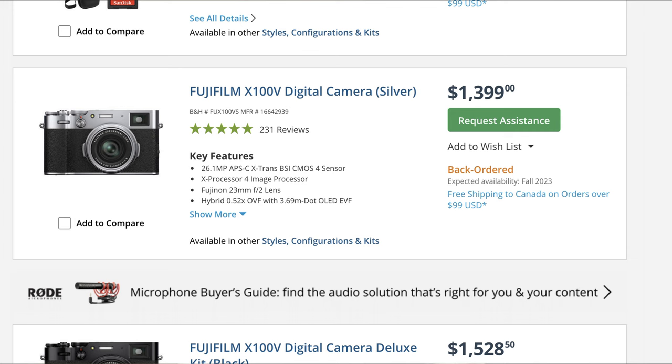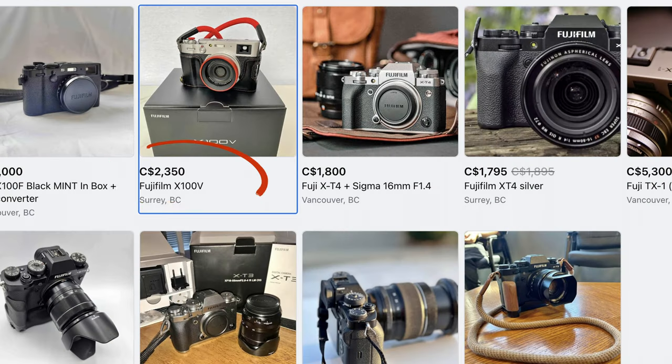So they're going to end up all on Marketplace — barely used. For anyone who's willing to wait out the hype storm of the Fuji X100V, especially once Fuji has more stock, you're going to see a bunch of units on Marketplace and there are going to be some good deals to be had. Right now they're inflated; it's a crazy wait from Fuji, so people are just going on Marketplace and buying overpriced ones. But I think if you're willing to wait, there'll be some good deals. Then again, what do I know?